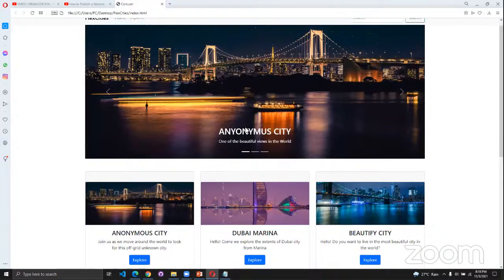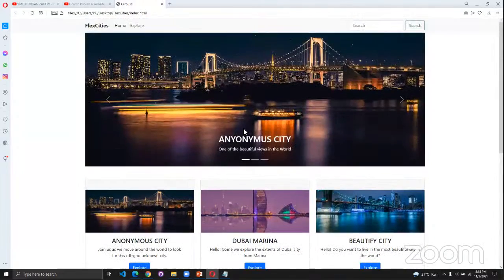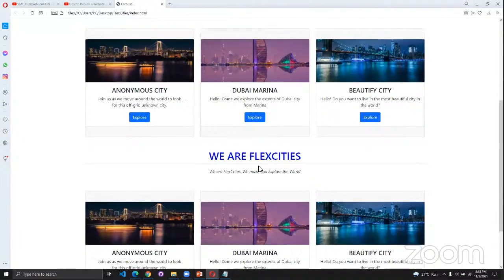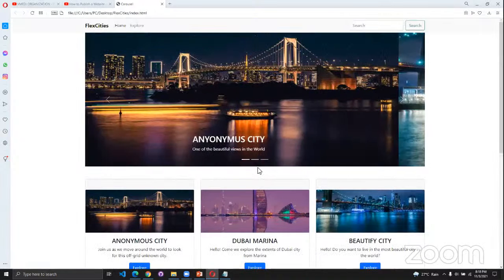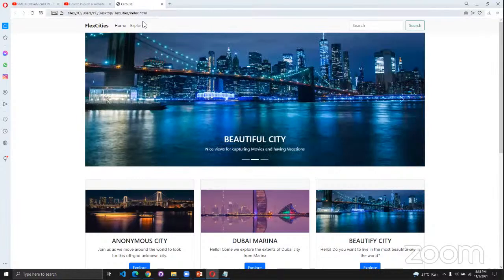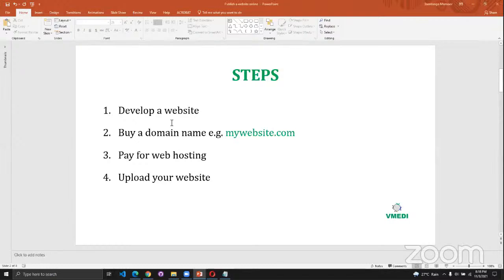This is the one we developed last time by covering Cloudflare and also the cards. This is what I want everyone to be able to see online. For now, I can only see it when I'm on the computer. So I already finished the first step, developing a website. Now I need to get a domain name, and we're going to look at different ways of getting one.